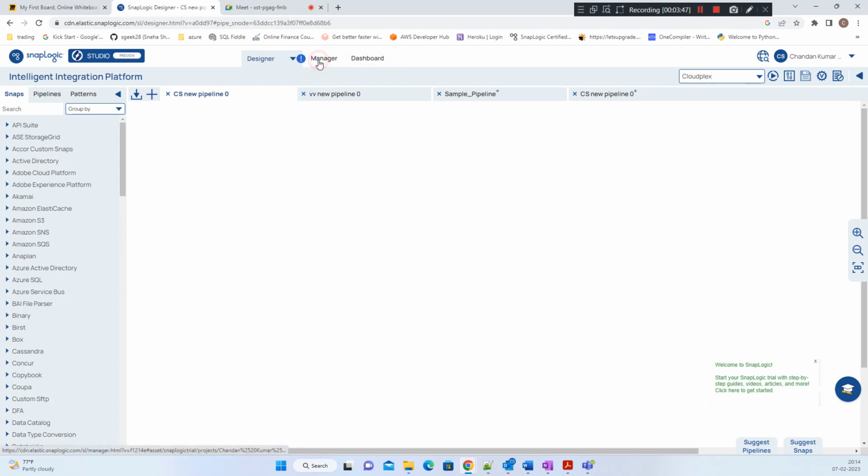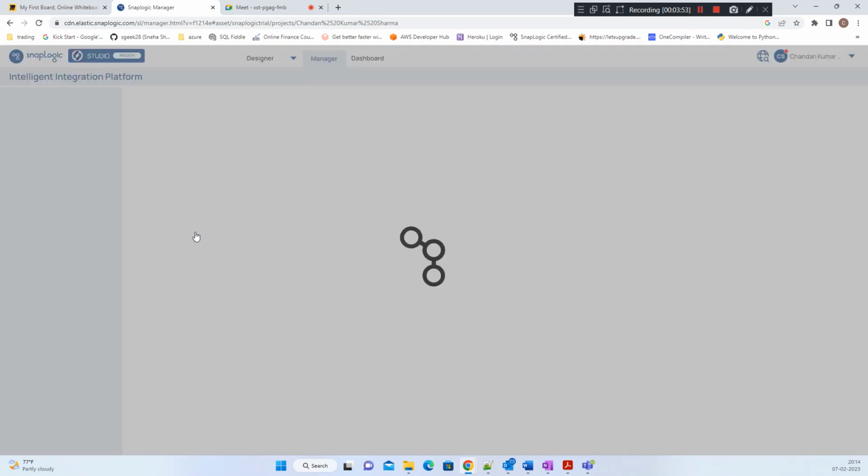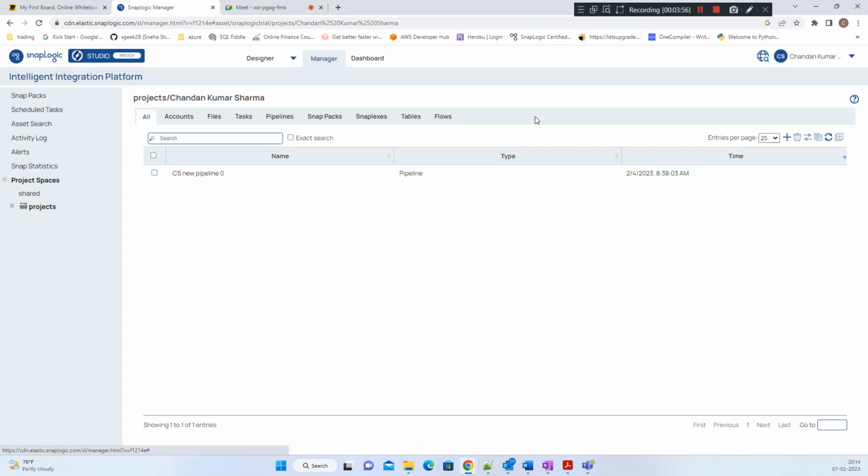If you see this, this is your control, the admin side. Majorly this manager will be used by admins, and you can see all your pipelines, accounts, file names here, if you are using any file. And dashboard will be useful for monitoring.